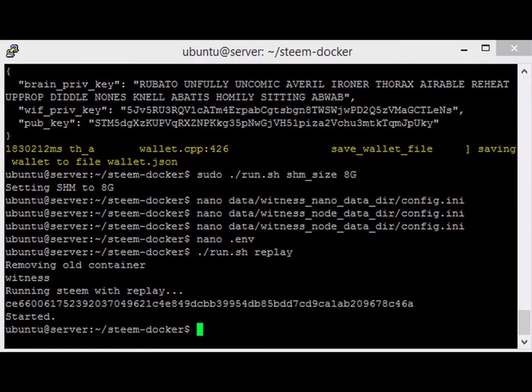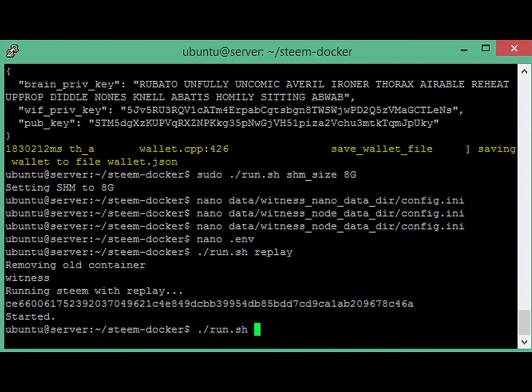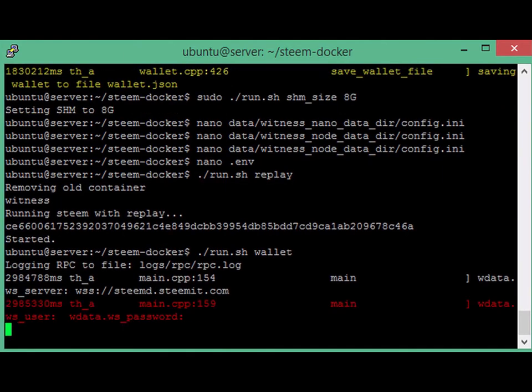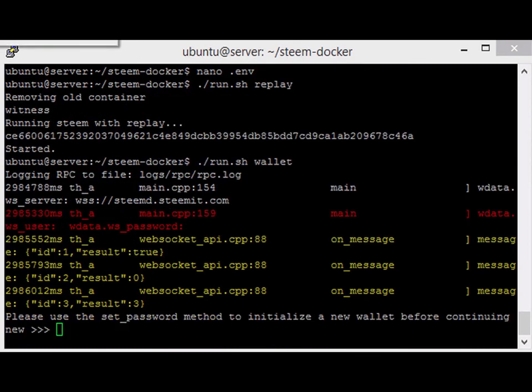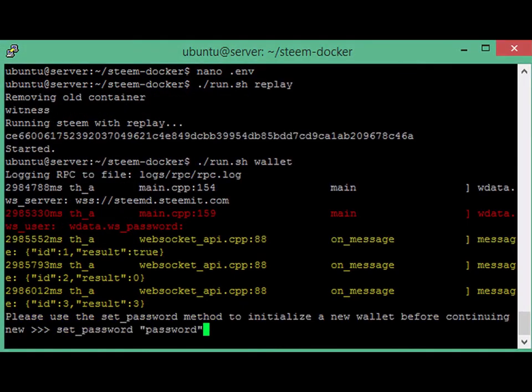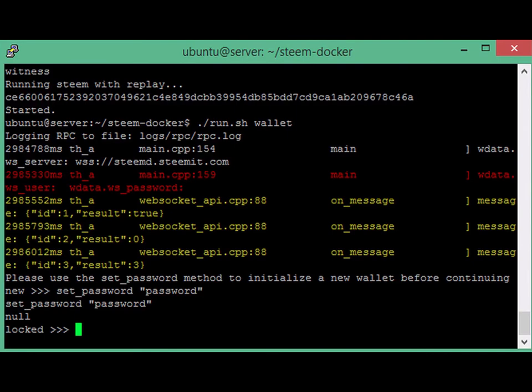What we are gonna do is get into our wallet and sign in as a witness by typing ./run.sh wallet, typing your password, set_password. Now we got the password.